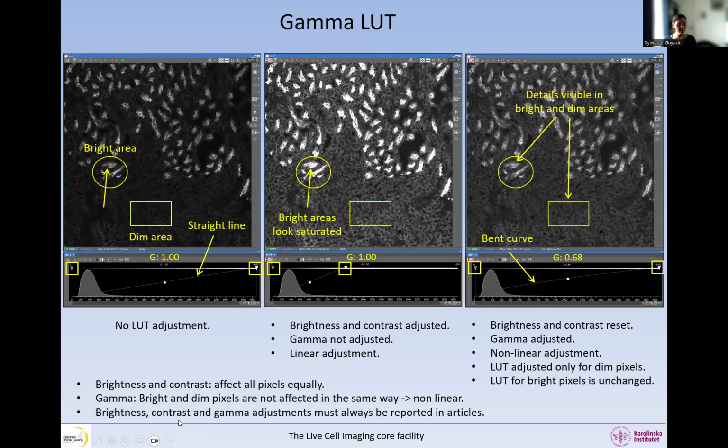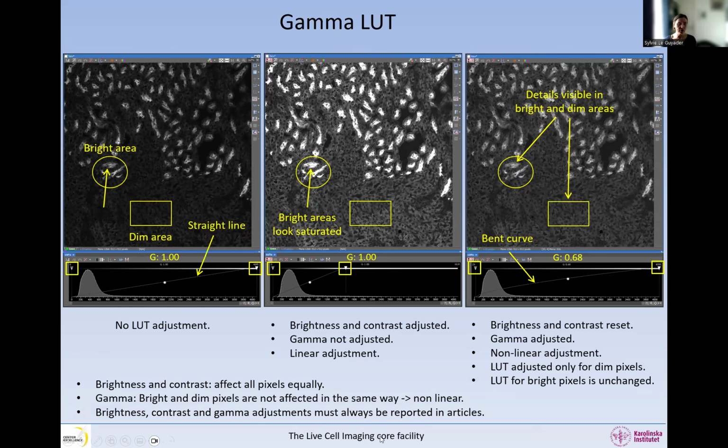So brightness, gamma, and contrast adjustments, it's no problem doing them, but you must report them. It's very important that you do not show an image like this and not say anything, because then people are going to think that this intensity is actually much closer to this one than it actually is in reality, and that's not okay.